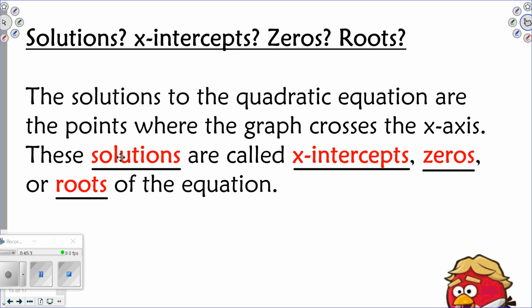So again, I could ask you, what are the roots of this equation? You'd be like, oh, she just wants me to solve this. What are the zeros? Find the zeros of this equation. It just means find the answers. Okay, so I want you to recognize the vocab. I could use x-intercepts, zeros, or roots. Me personally, my preference, I refer to them as zeros more often than anything else. So you'll hear me call them zeros.